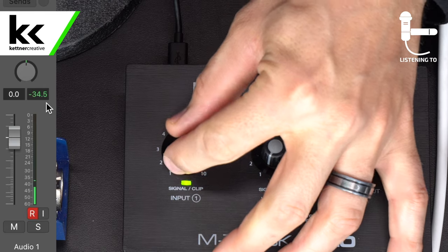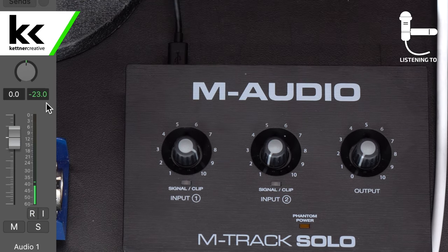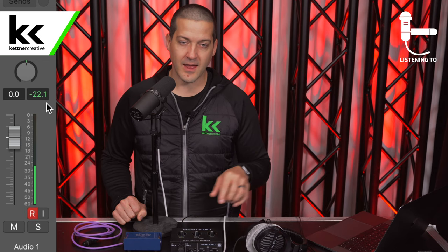At minus 27 I'm still not where I need to be, and I'm at 9 out of 10 on the gain knob. I don't like pushing preamps past 9 out of 10 — that's when you get a lot of hiss out of the preamp. We're still about 10 dB away from where I want to be. So I do not think this audio interface has enough power by itself. Looking at the spec sheet, the M-Audio M-Track Solo has 54 dB of gain. Generally, to power the Shure SM7B I want to see a preamp with 64 dB of gain — so this is about 10 dB short. There is a solution, but first let me show you another issue I have with the M-Track Solo, which I've heard from other viewers as well, so I believe it's consistent across all devices.